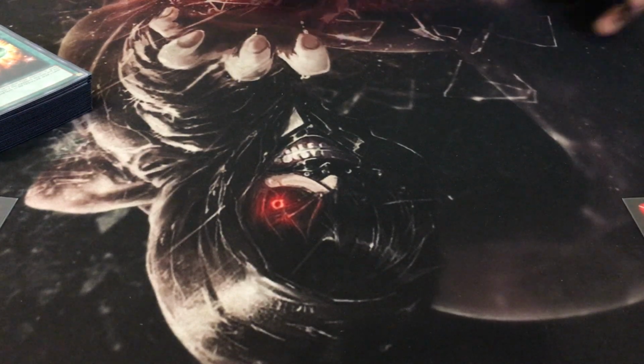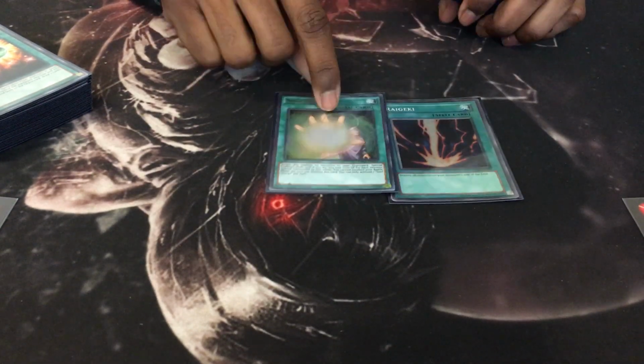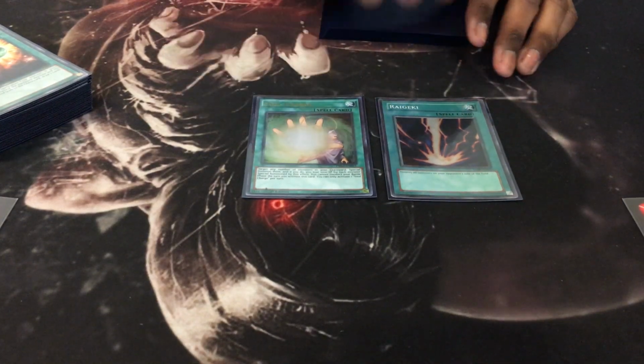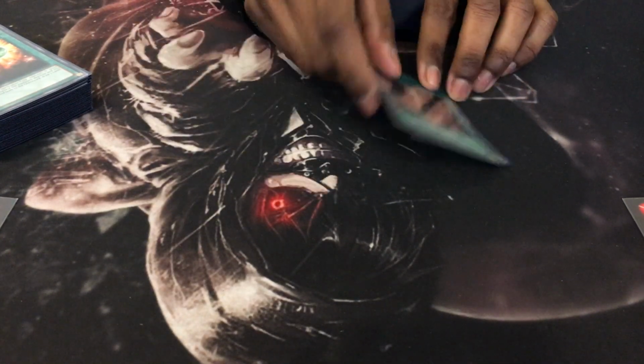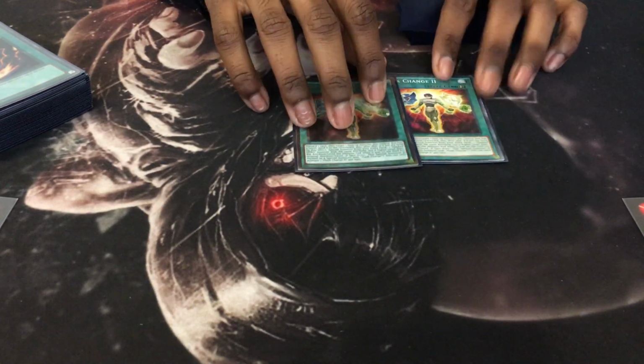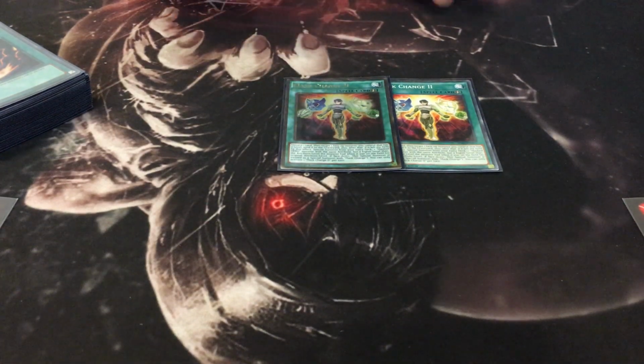For staple spells, we play one Raigeki and one Soul Charge. Soul Charge because it can extend your plays with WindWitch combos, and Raigeki because it's Raigeki. And for another tech of mine, we play two Mass Chains 2, utilizing the Mass Hero Wind and Dark types.